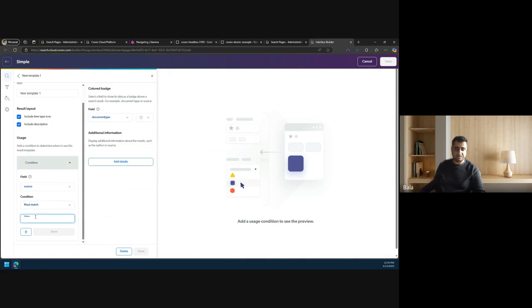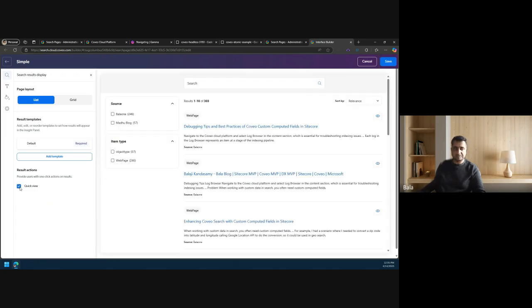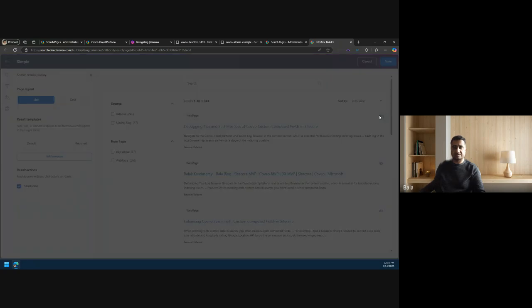And then you can say a blog or whatever, and then I can have a different set of rules. This is a quick way, and you can go into detail. Also, you can turn on the quick view, which gives this icon. When you click on that, it automatically opens the site and shows it as a pop-up, so you're not navigating away.